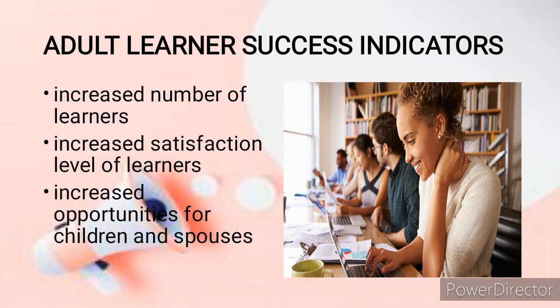Adult learner success indicators. Increased number of learners incorporating use of the education technology as a regular part of their learning and parenting applications. Increased satisfaction level of learners with the level of support for using education technology. And increased opportunities for children and spouses of all adult learners to gain experience with computer technologies and develop technological skills.